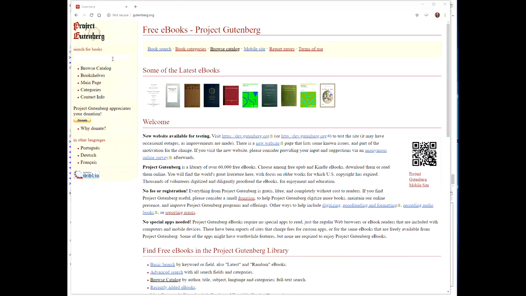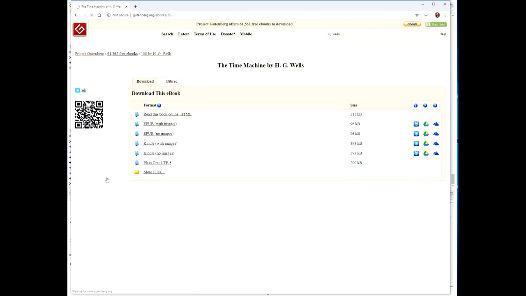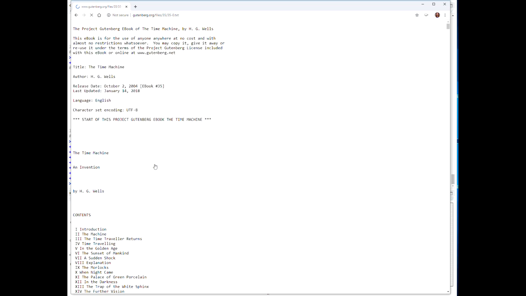Now the thing is, you need to know who or what book you're looking for, or you can just browse, but we're going to need to know the book numbers. So if I look by, say, H.G. Wells, I can go into the plain text and see ebook number 35.